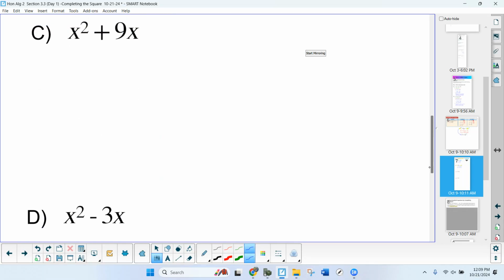Is C going to throw you out? Are these going to throw you out because of fractions? Okay. Some of y'all hate fractions. Just leave it as a fraction. No, you cannot do decimals. Because when you go to square each side and square root each side, you can't have a square root of a decimal. It's like having the square root of a fraction. And you can't have a square root of a fraction because then the denominator has a square root. So you can't have a decimal.